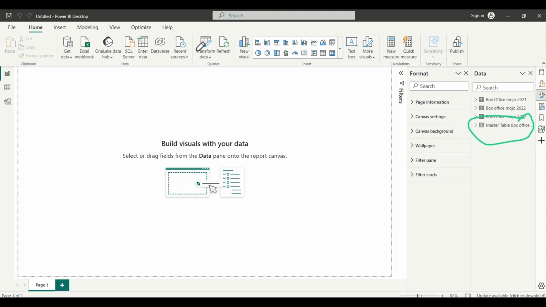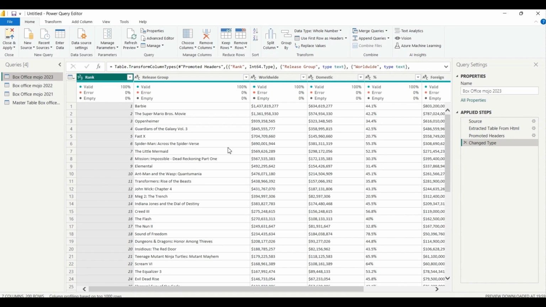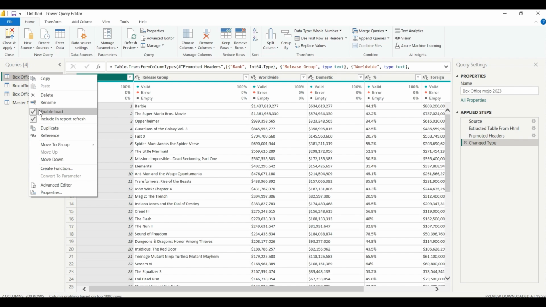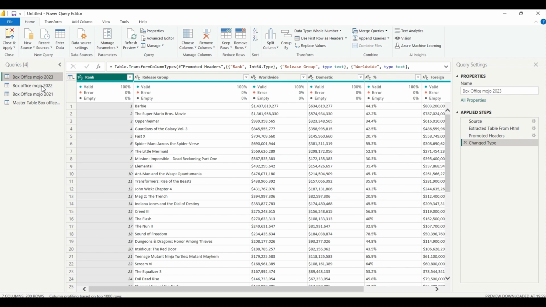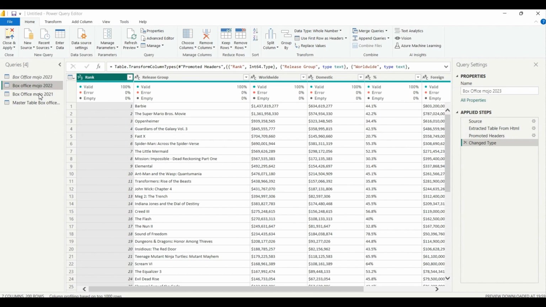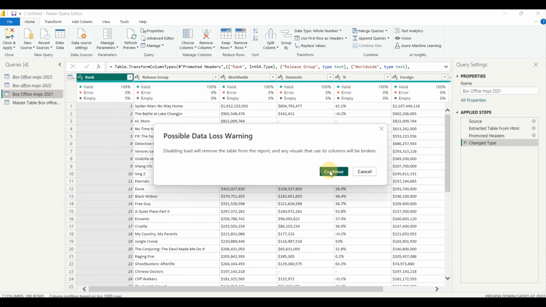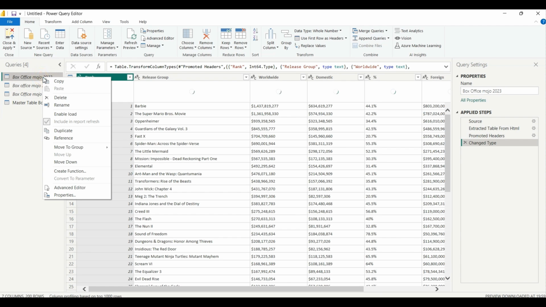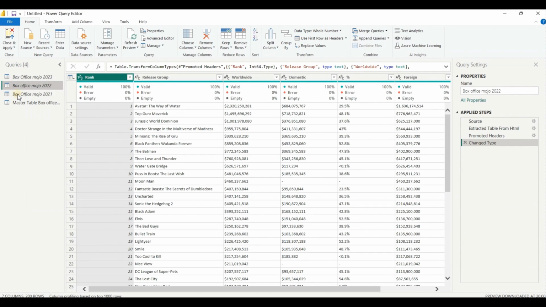For that I will go back to the Power Query, and you can do this directly also. You don't have to close and load, I just want to show you, that's why. Just right click on it. Can you see this? This is enabled. Just click on this. A new window will pop up. Just click on Continue. The same thing goes with this one also. Just uncheck this, click Continue. Then the same thing with this. Click on Enable. Now if you go back and check, this enable sign is not there, right? Same goes for this also.